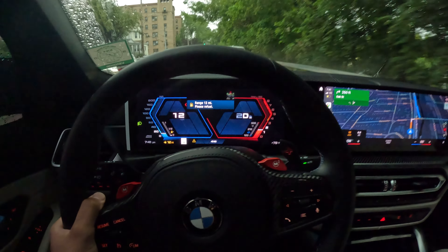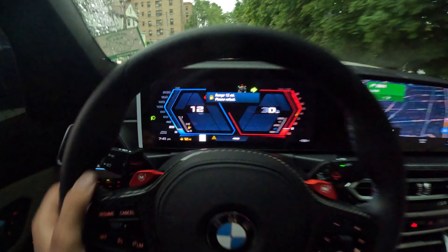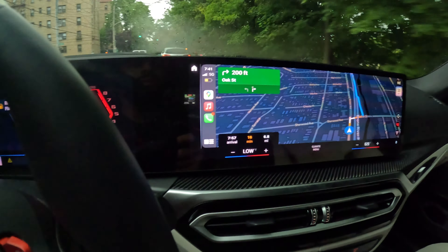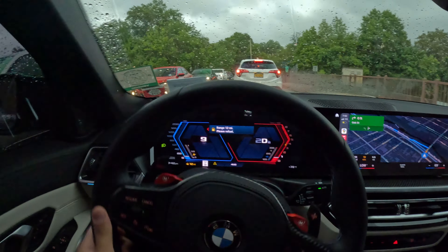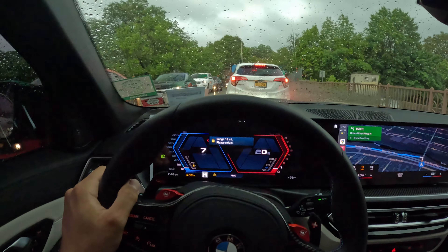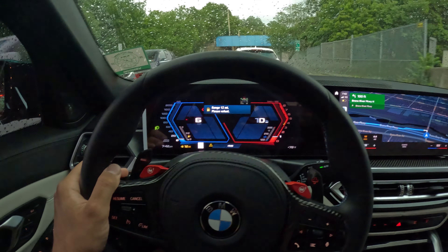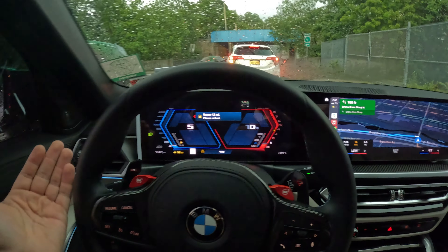I'm currently on my way to Costco Gas, which is where I always get my gas. The car says I have 12 miles to empty and I have about 6.8 miles to get there. It also says I'm going to get there at 7:58 and it closes at 8 o'clock. It's also raining, so this is just a bad situation overall — and then there's the fact that BMW crashed my car.